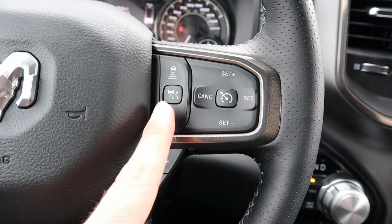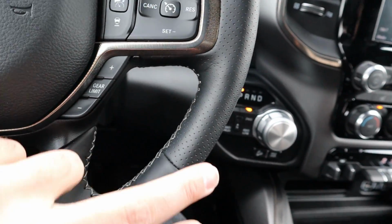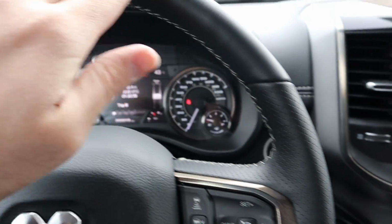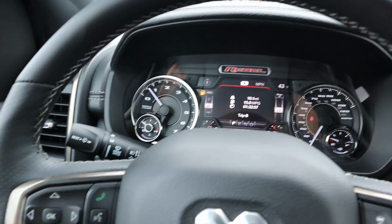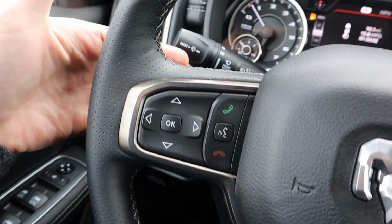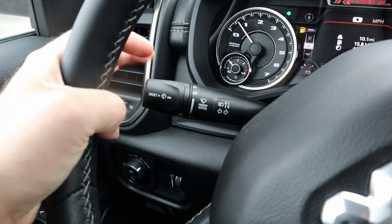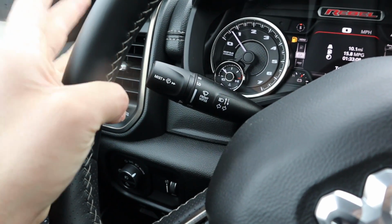This one has the adaptive cruise control, and then yeah, you've got the manual shift that's on every single Rebel. White stitching with the kind of like perforated leather right here and the smoother leather on the top. That's just like any other Rebel. Voice commands, same thing, and then the controls for the center screen. Nothing's changed there. You do get the radio controls on the back of the steering wheel, and that's with every single Rebel. And then you got the turn signal, and then also the windshield wiper stock right there.